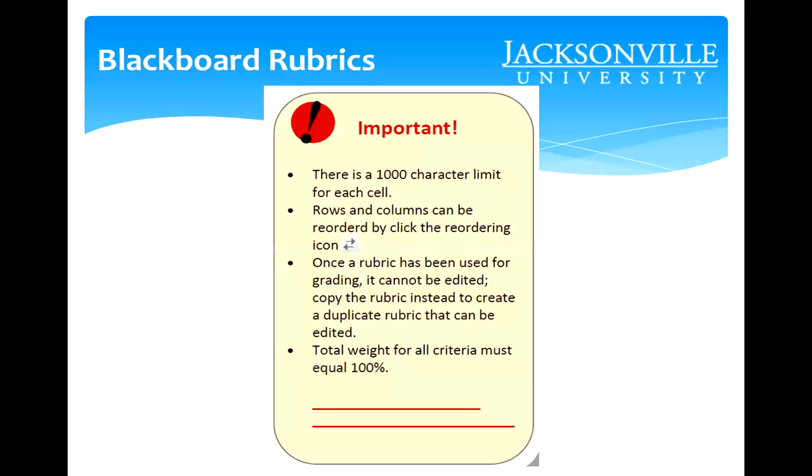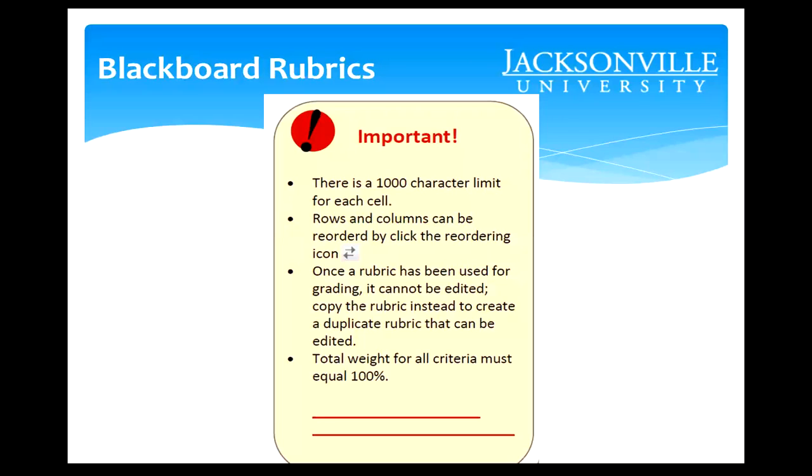You must copy the rubric instead to create a duplicate rubric that can be edited. Once a rubric has been used in at least one of the assignments and you have used it to grade, Blackboard will not let you edit the rubric because it's already being used for a gradable item in the grade center. So you must copy it, right?